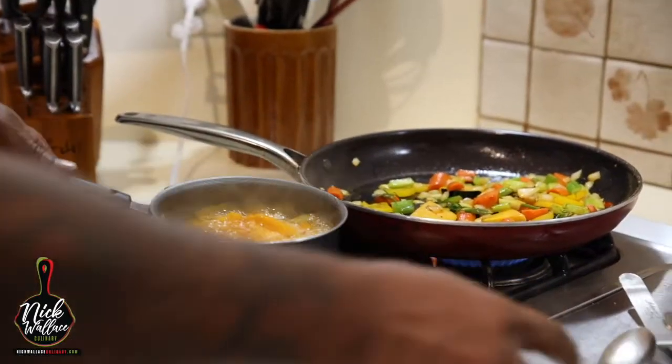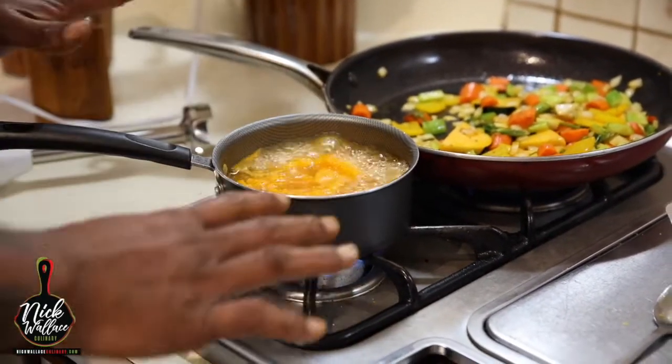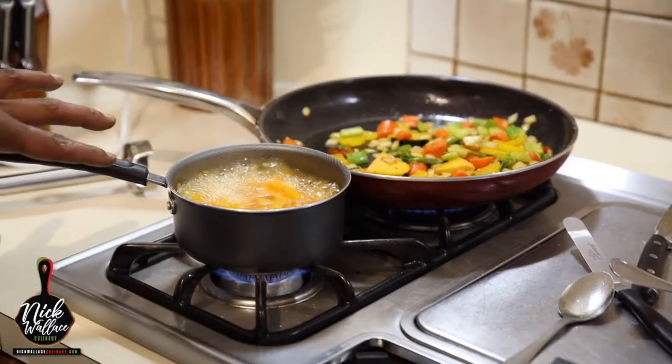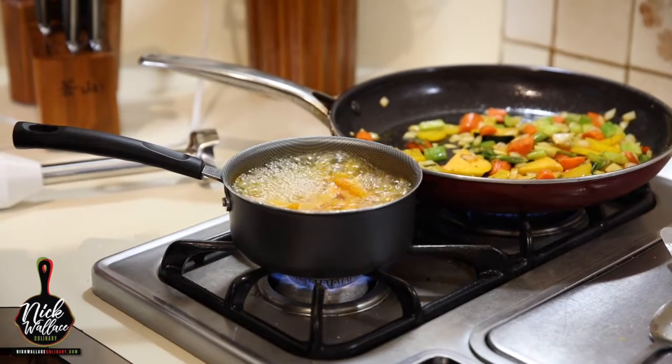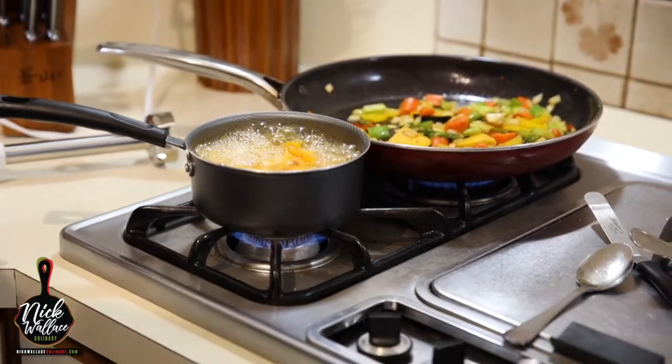And as you can see on the butternut squash, it's starting to fall apart. So we pretty much got this butternut squash where we want it, almost. So once we're almost ready to puree, I'm just going to drain off a little bit of water. I'm going to stick in the stick blender. I'm going to add a little bit of butter to it and also a little bit more seasoning, and we're just going to whip it up.